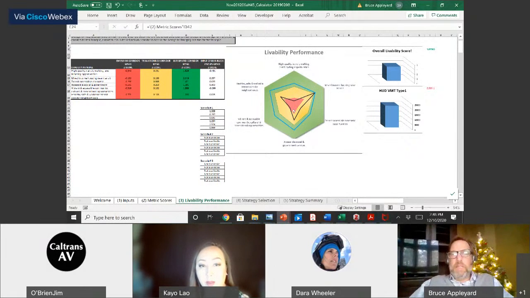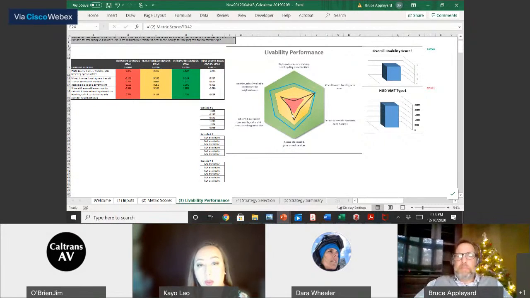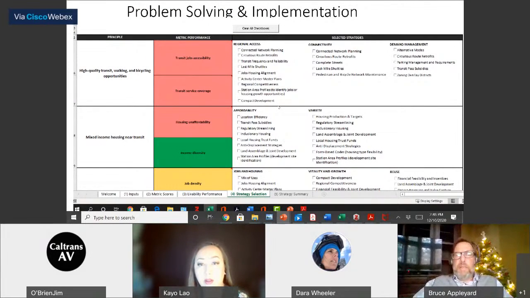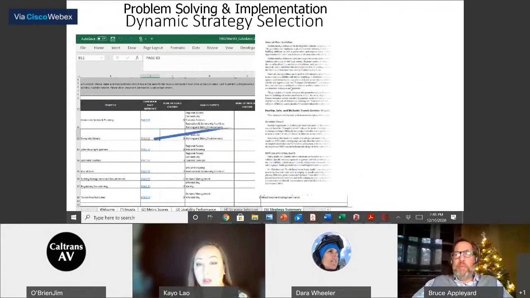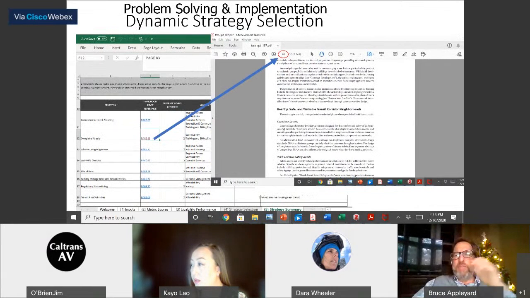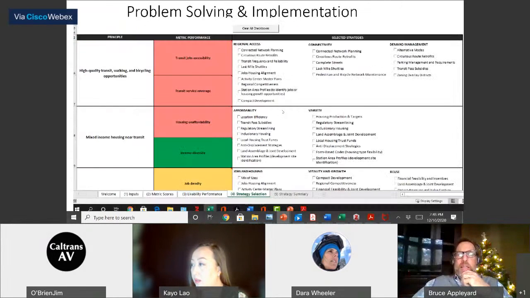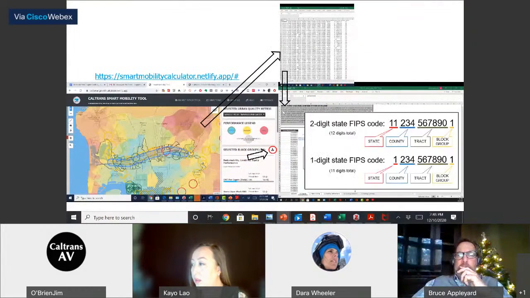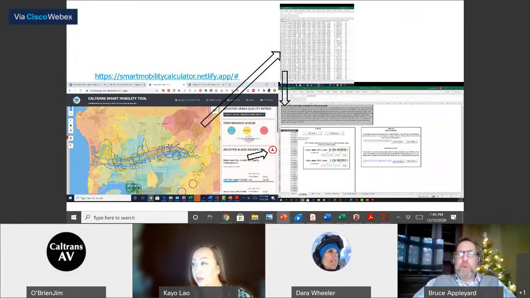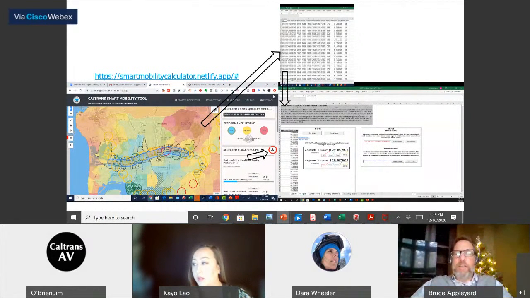And then the next question is, which district does the tool have data for? This question is for, I'm sorry, do you assume a constant emission rate? I guess we do assume a constant emission rate when we come up with some of our numbers. Basically, we're using Caltrans VMT numbers. For the Smart Mobility tool, I imagine you're talking about our carbon emissions rate. So it is assuming a constant emission rate.